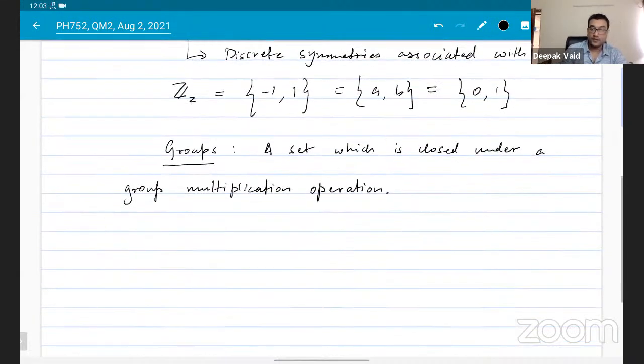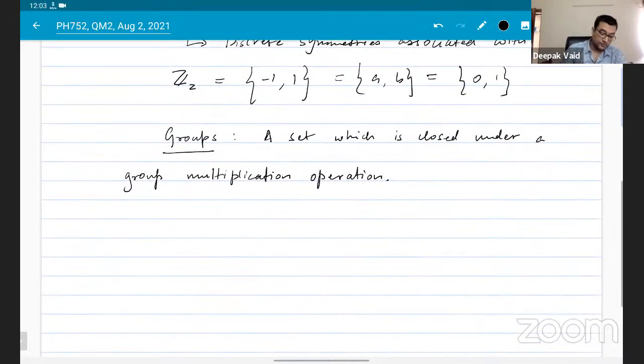Okay. So as an example, I'll give you a couple of examples first. Then I'll give you the axioms of a group. An example is if you consider the set of natural numbers, right? So the set of natural numbers.